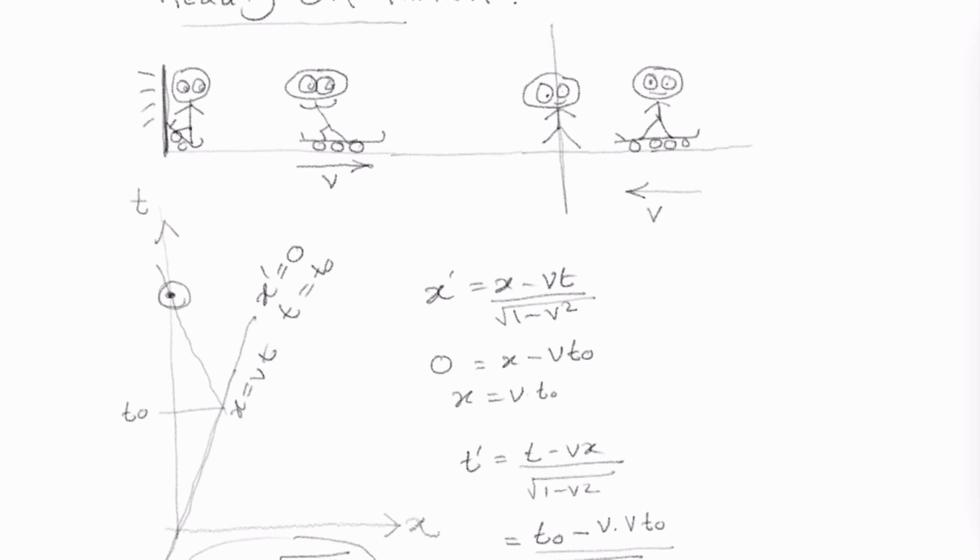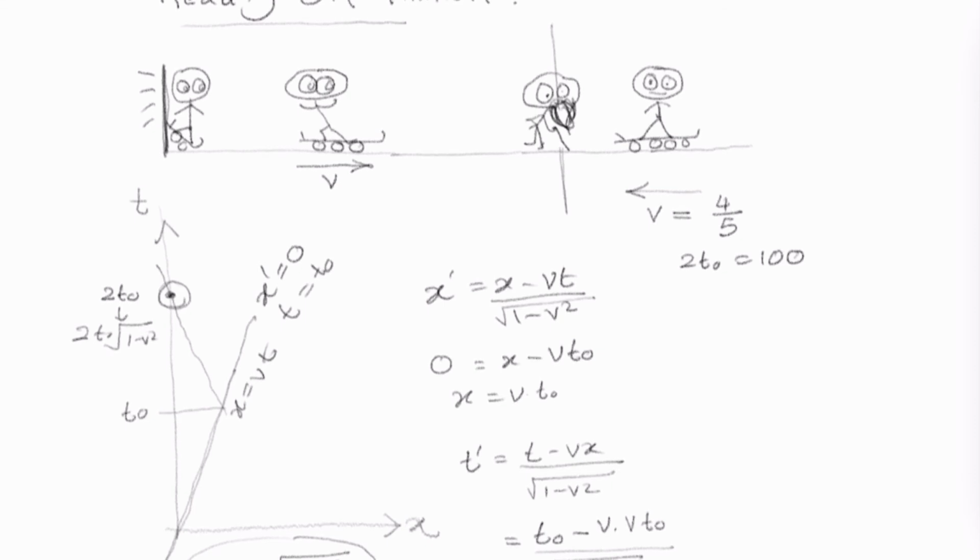By symmetry, your time when I reach home is 2 t naught and my time is 2 times t naught times the square root of 1 minus v squared. To get a feel for it, let's think my velocity is 16 over 25 times the speed of light. And according to you, I came home after 100 years. So when I come back home, you are very old. The question is, what is my age?